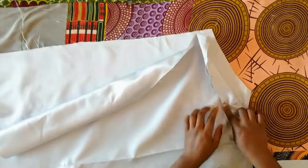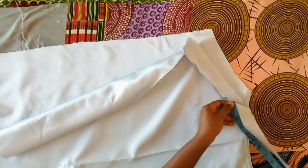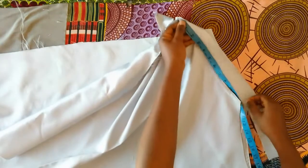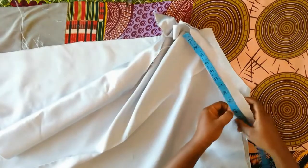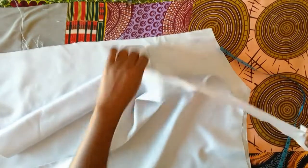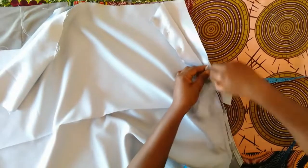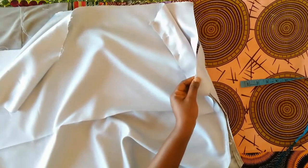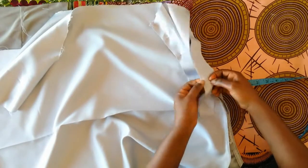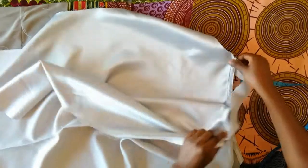I place them right sides together so I don't have any entanglement. So from there, I'm going to measure 10 inches, like I said, and then place that 10 inches point on the other side, as you can see. I hope I'm making sense. So I'm going to pin from there all the way to the end before we go and sew it down.